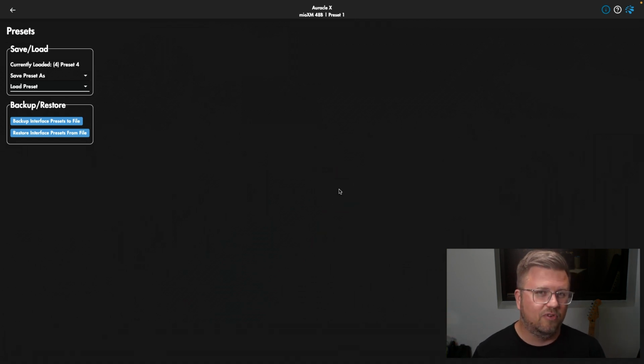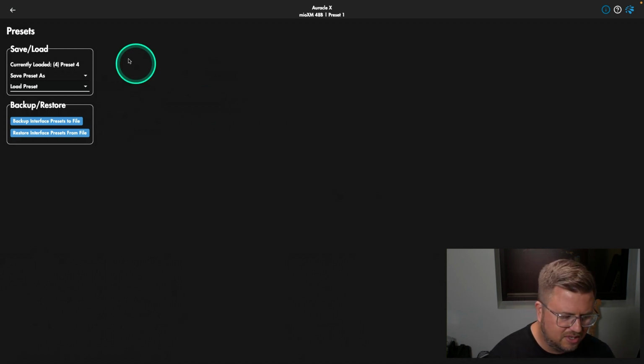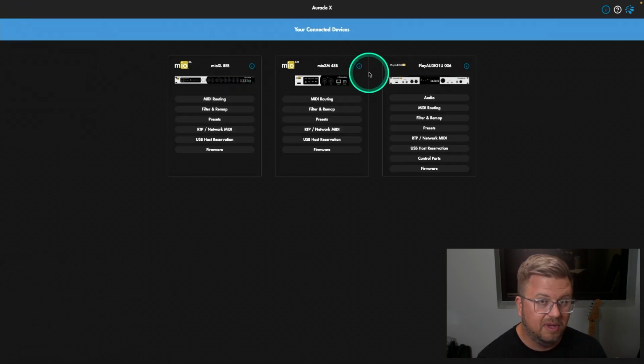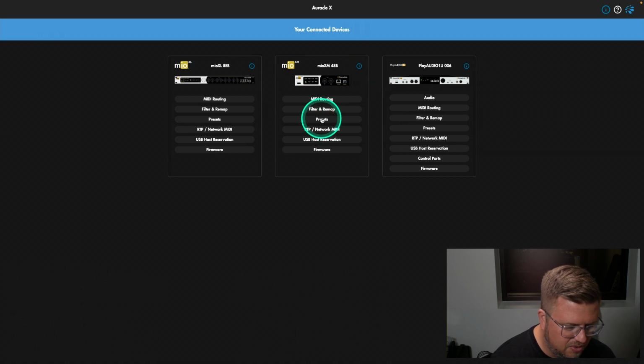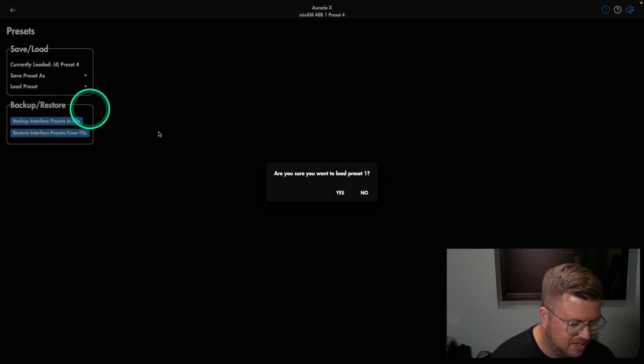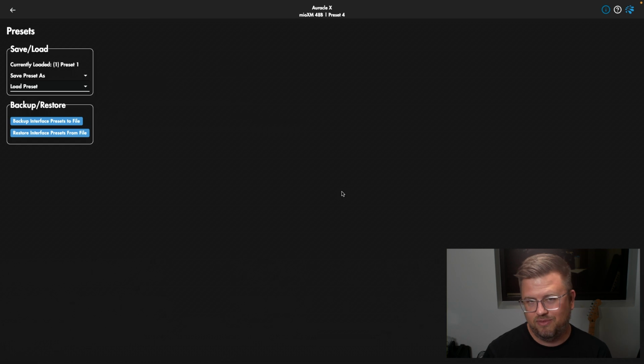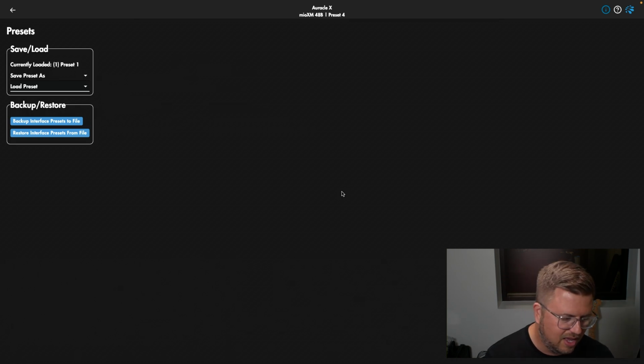This could be really helpful, particularly if you're serving as a playback engineer. You're off stage, stage left. Maybe your Mio XM that's on stage is racked up next to the keyboard player. Just to be safe, you could go in and say, okay, let me make sure they're set for the show. Let's go into presets here. They're on preset 4. Oh, actually, they need to be on preset 1. So let's get them loaded on preset 1 and they're ready to go, which is great. So really helpful to use your interfaces without having to physically be near them. And this becomes even more powerful if your connection is over RTP Ethernet as well, which is great.